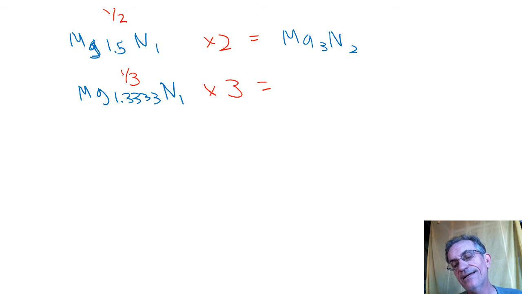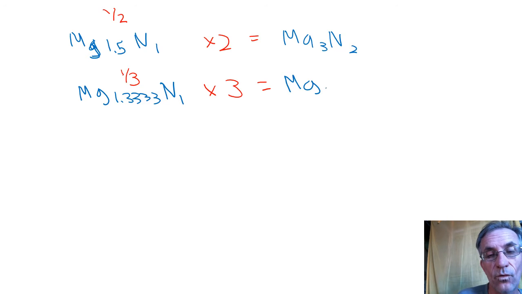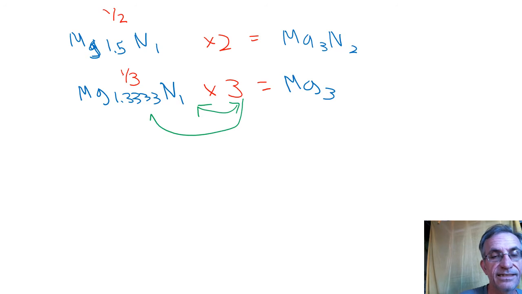Now, if you're not sure this is working out and you're wondering, do I trust this guy, is he doing it right, you could always try this on your calculator, but I'm just going to tell you what's going to happen. 1.333 times 3, you get 4. And don't forget, you've got to multiply both of them. So you multiply 3 times 1 as well, just like you did here.